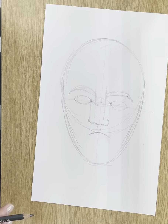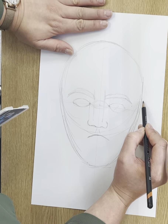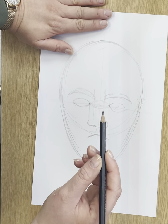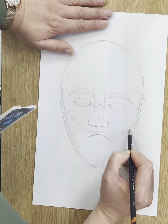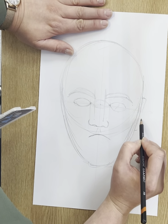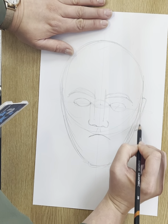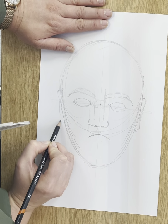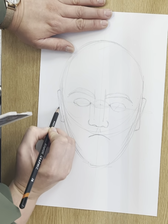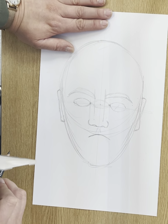So now we've got the basic measurements of the face in place. Now you can add in your ears, which go from roughly where the eyebrows are. Again, it depends. Sometimes it's halfway between a person's brows, sometimes the top. So I'll do it from about halfway, and they sit at the end of a person's nose. Normally when you're facing a person straight on, you can't really see their ears that much, so you just want to draw the outer bits of the ear.